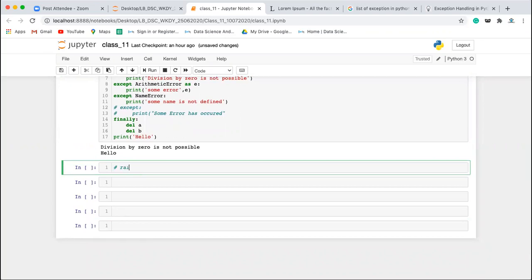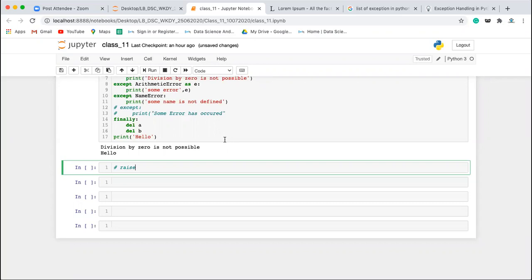So basically, the raise keyword can be used to define your user-defined exceptions. Okay. For example, let's say... Abhishek, I just have one question. When we say delete A and delete B in finally, do you mean to say it will be deleted from the memory?